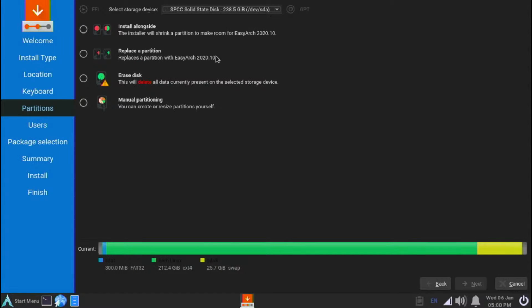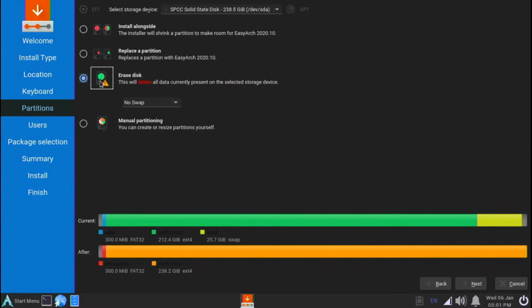So if I select that, you can now see that what's currently installed is displayed at the bottom here. I currently have 3 partitions on this drive, which I now want to erase, and then I want to install EasyArch as a clean install on this disk.